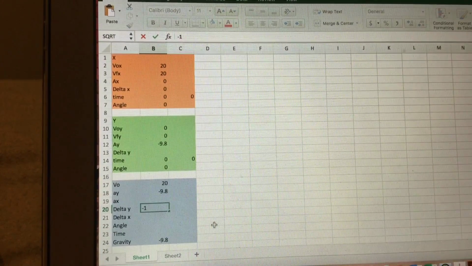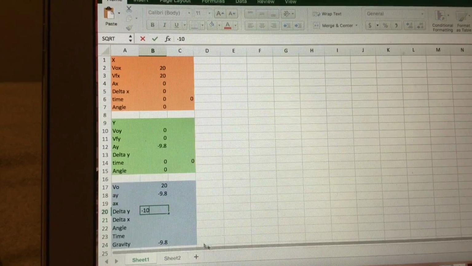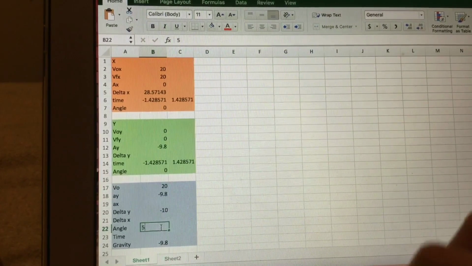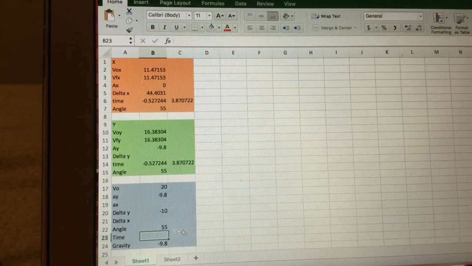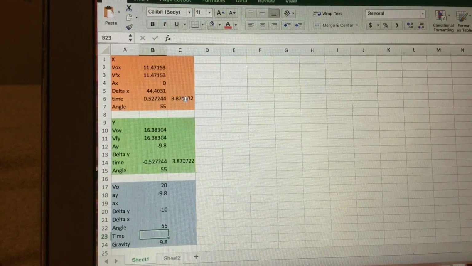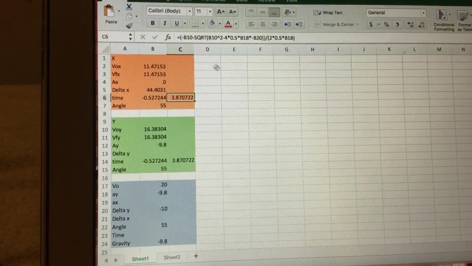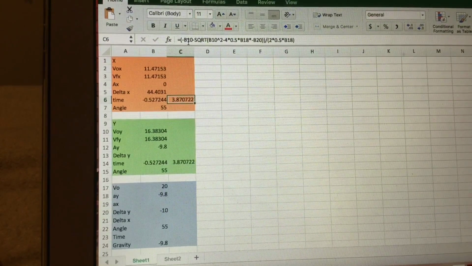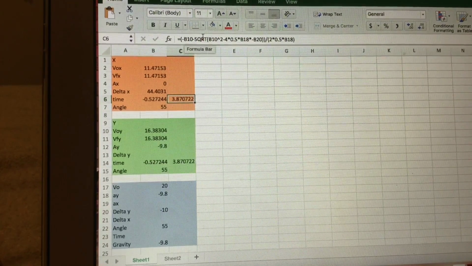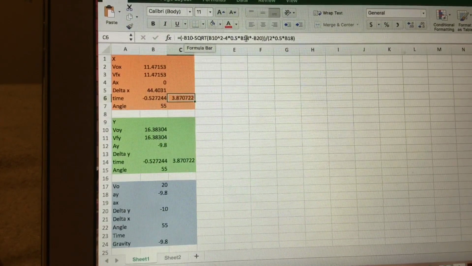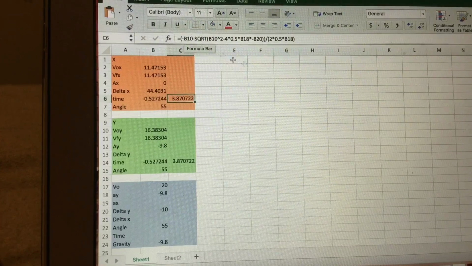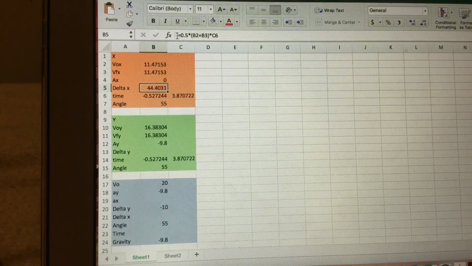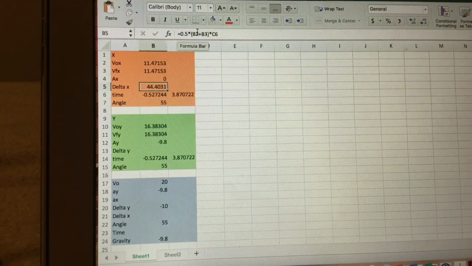When using one of the big 4 formulas, time is the independent variable in a quadratic equation. So we use the quadratic formula in order to get the independent variable, which in the end is going to be time. That's why we get two answers. When we have two answers for time, we have to choose the positive one because time, as we all know, can never be negative. To find the delta x, we use one of the big four formulas, and in this case we use displacement equals 1/2 times vf minus vi times time.